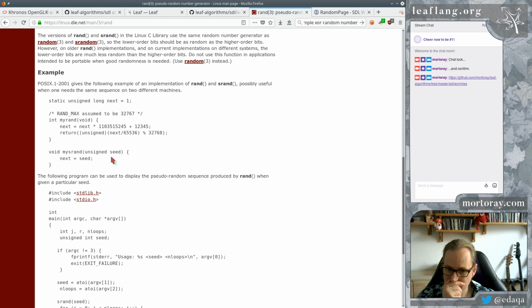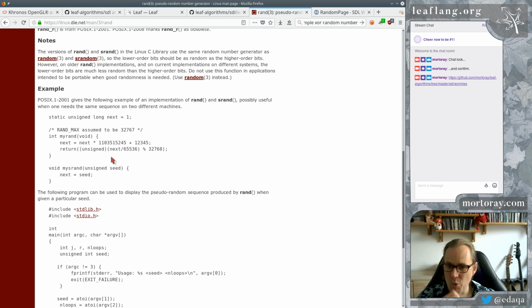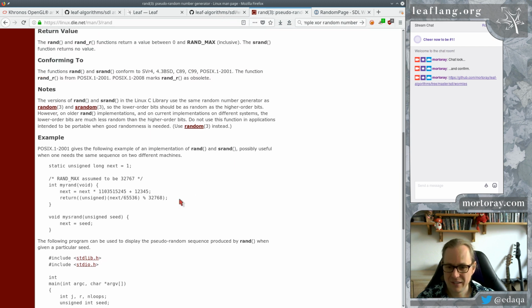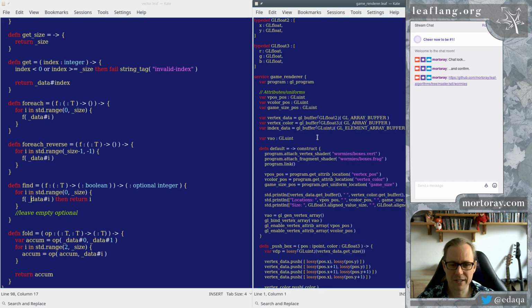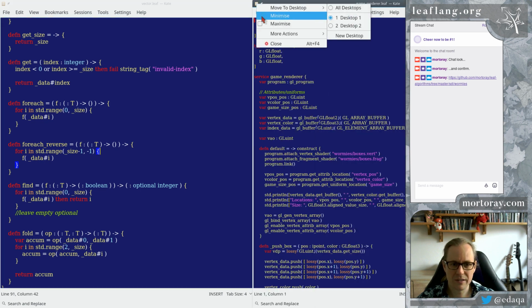Well, we could take their simple generator here. Maybe we should just take their simple generator and create a new random number generator instead of importing this one. Yeah, let's just do that. Let's take the standard random one. This is basically what it is. It's going to be the same sequence of dots every time for now, but we can seed it another time.